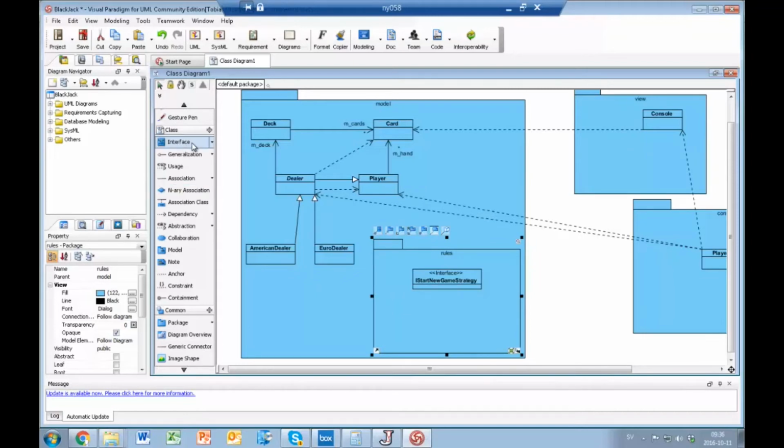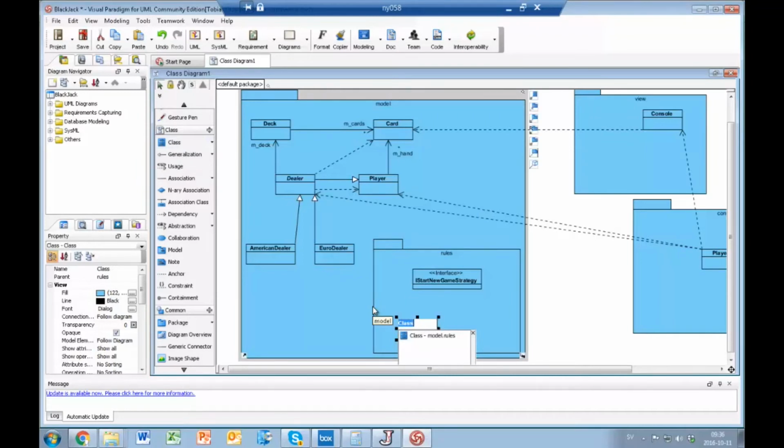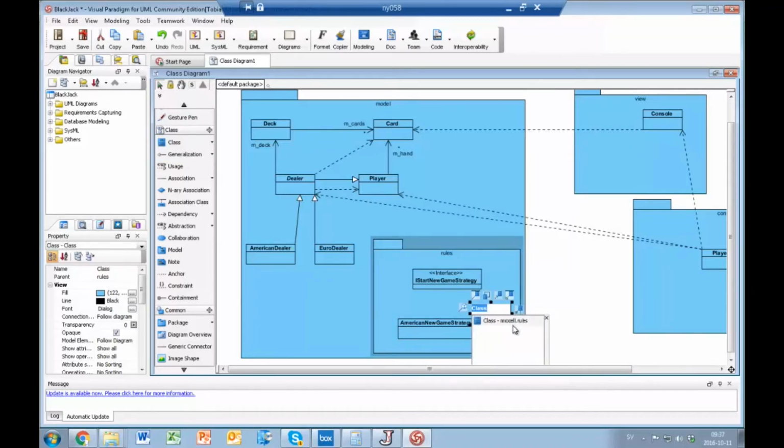And we have two implementations of this. American new game strategy. New game strategy.